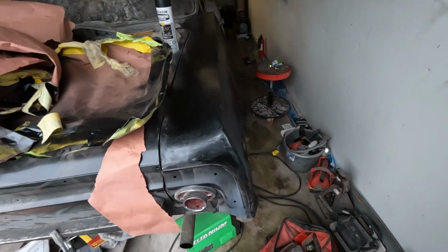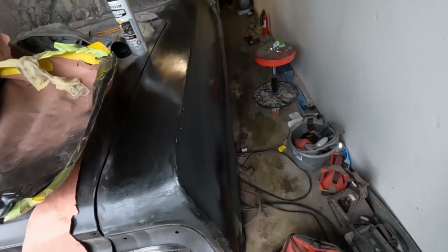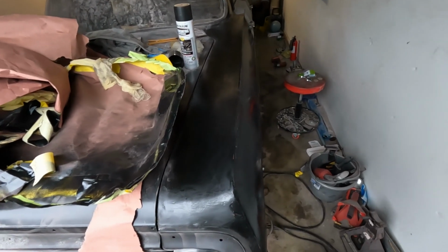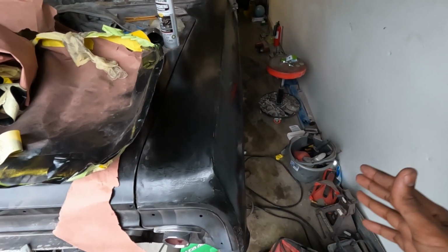But I think I'm going to cut the video off here because pretty much all the work is done. I just need to do a little bit more wet sanding and a little bit more painting, and this thing will be perfect.